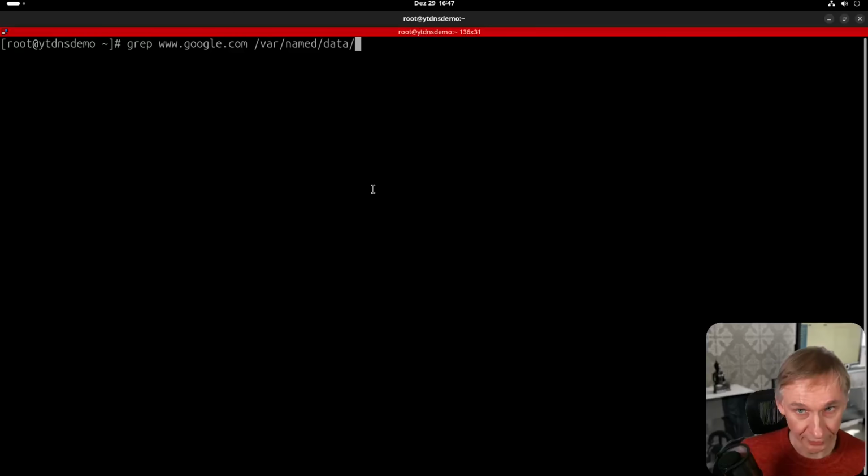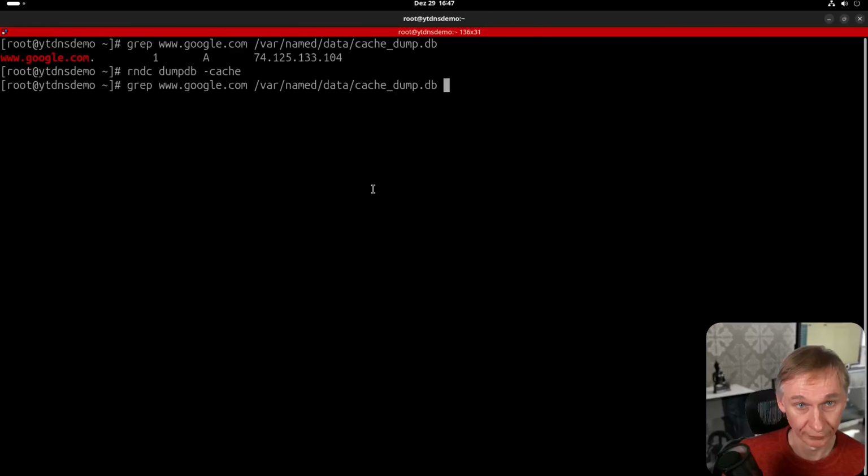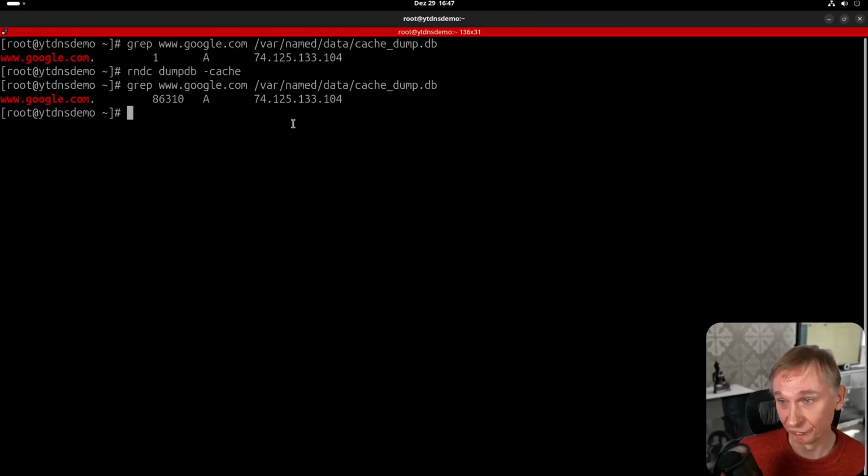It was in data and it was, if I don't mistake, cache_dump.db. And we see that the record was in the cache. If we now do a cache dump again, and again look at the file, we will see that values have been changed here for the TTL.